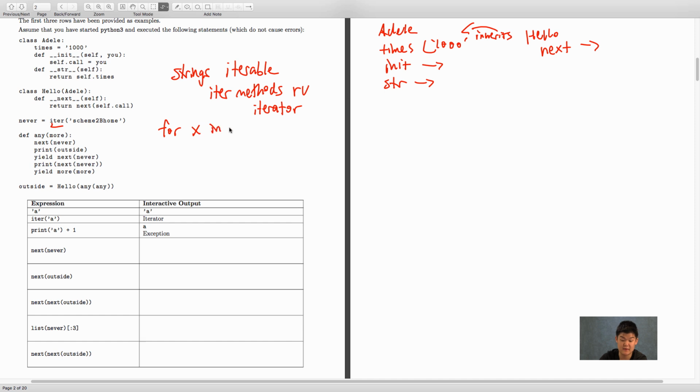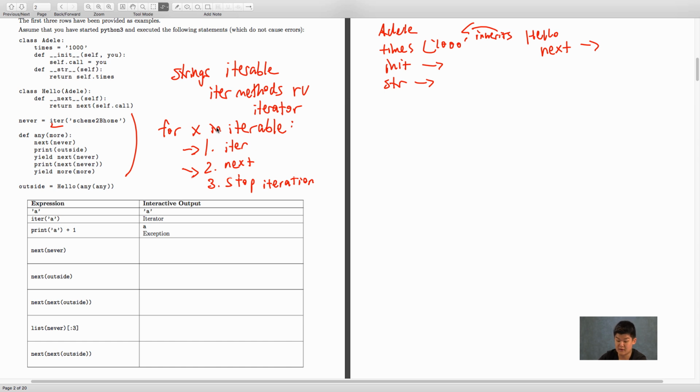So although we're not doing it in this problem, it's important to note that we can say for x in iterable, like we can loop through a string, for example. What this does under the hood is it calls the iter method, then it calls the next method, and keeps calling until it hits a stop iteration. So what our program is going to be doing is breaking it apart. We're calling the iter method, and then we're going to be calling the next method instead of doing it in a for loop. But you need to know that you can do it in a for loop as well.